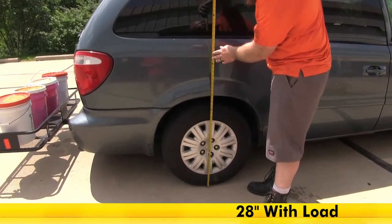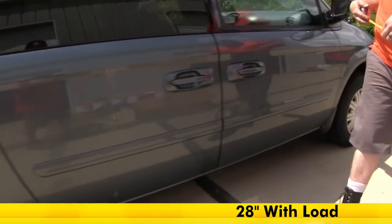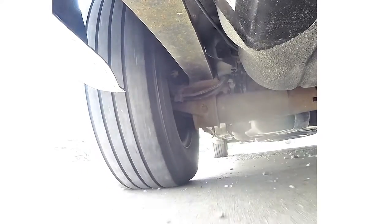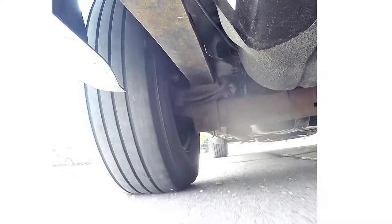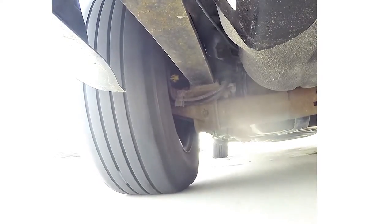Now with a load of weight on the back of the vehicle, the rear suspension has dropped about an inch and a half. Going back up to the front, the front has come up about half an inch. As we take it through our road course, going over the alternating speed bumps, there's a lot of rear suspension articulation from side to side and it takes a little while to recover. Moving into our solid speed bumps, it comes down hard and it takes a little bit for the suspension to recover. Then going through our slalom, we're definitely getting some body roll, and we can see a little bit of a weak spot in the suspension.